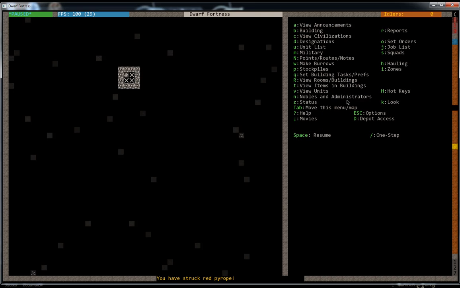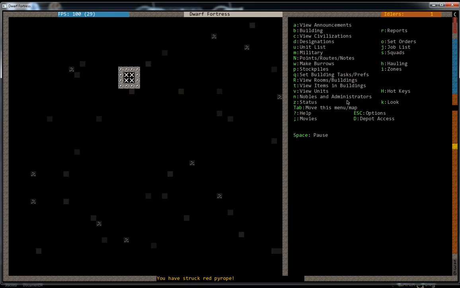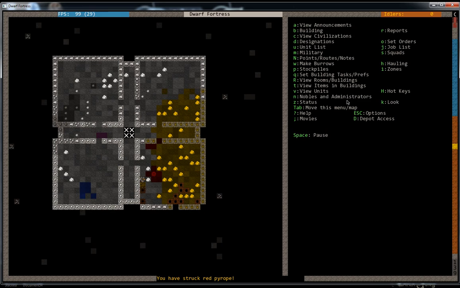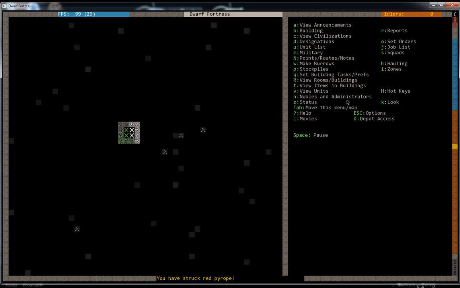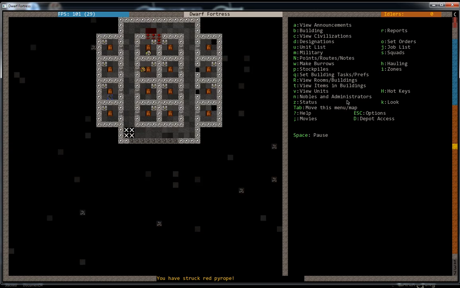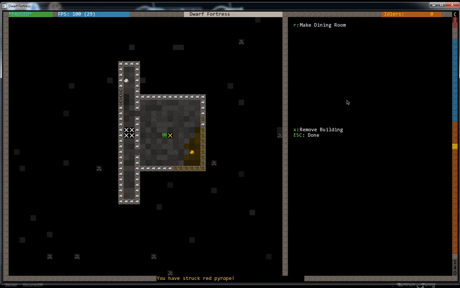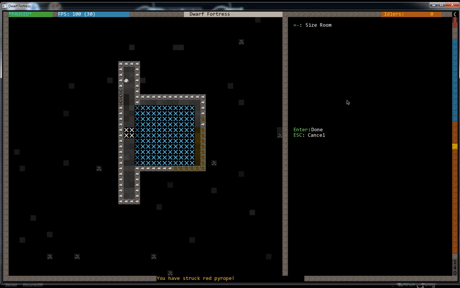Let's go look at these buildings again. Unpause this. And see, I've got several buildings here, several rooms, I mean. Getting prepared to show you several different types of rooms. So we've got our table set up. There we are. So you can hit R to make it a dining room. Resize it. We're going to size it a little bit differently.